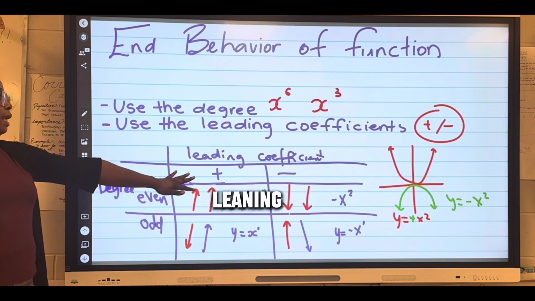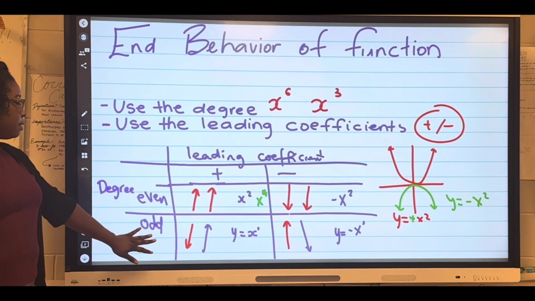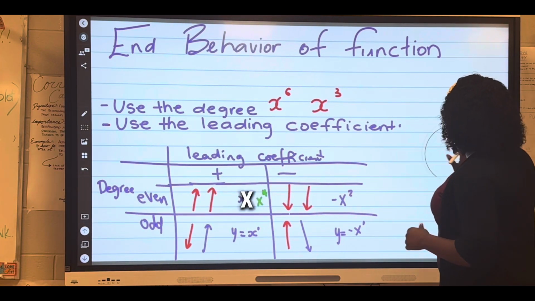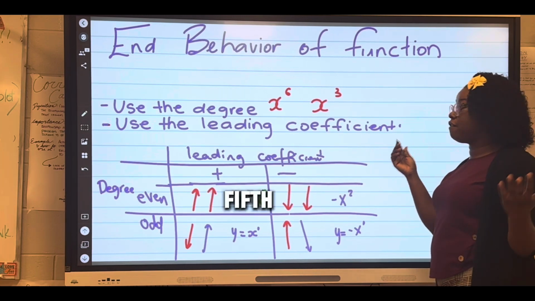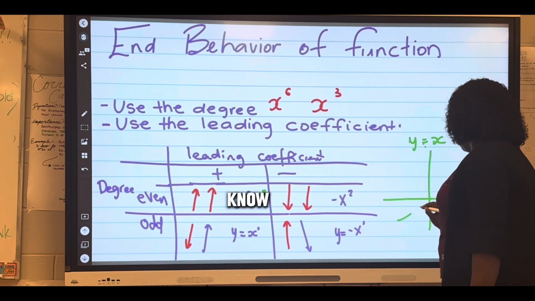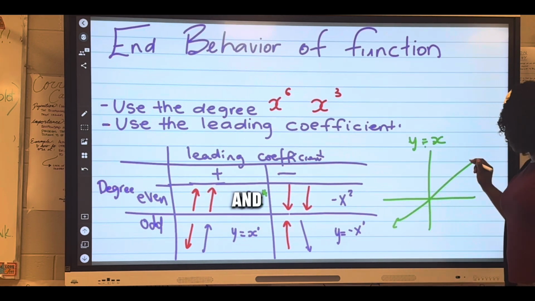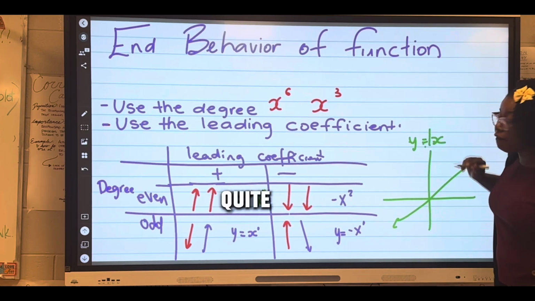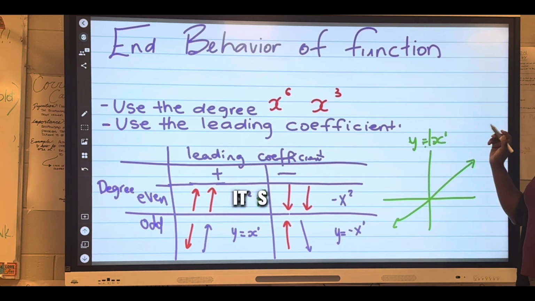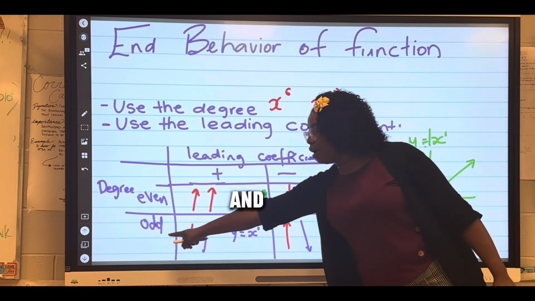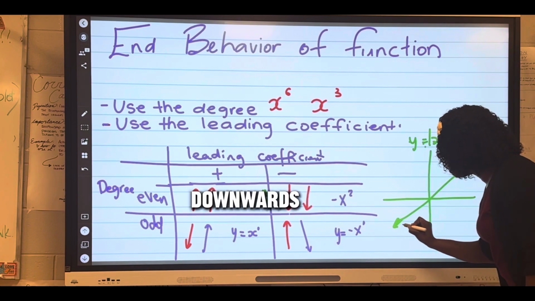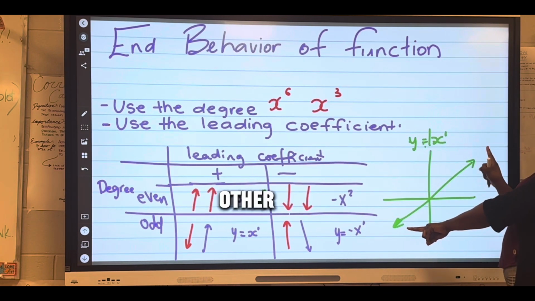For leading coefficients that are positive and the degree is odd, a good example could be y equal x, or y equal x to the 3rd power, or y equal x to the 5th power. It's up to you, but I'm going to do y equal x. That's a graph that we all know how to draw by heart. The leading coefficient here is positive, and the degree is also odd because it's just 1. So if it's positive and odd, we say one end is going down, as you can see with the arrow pointing down, and the other one should be pointing up.